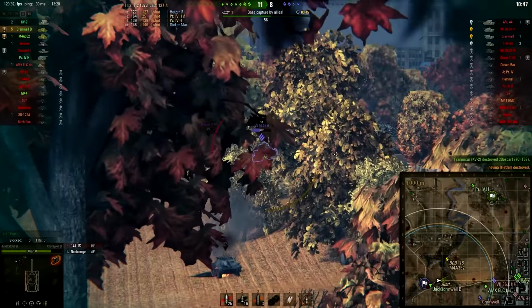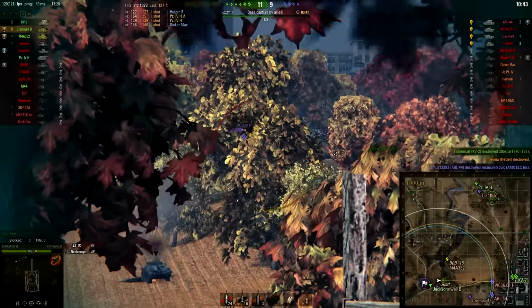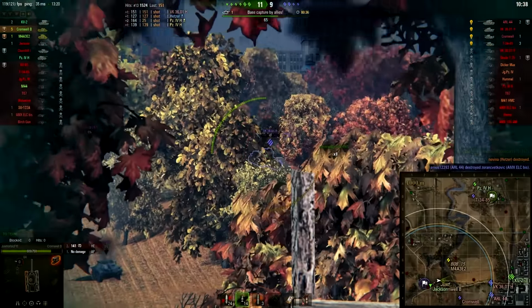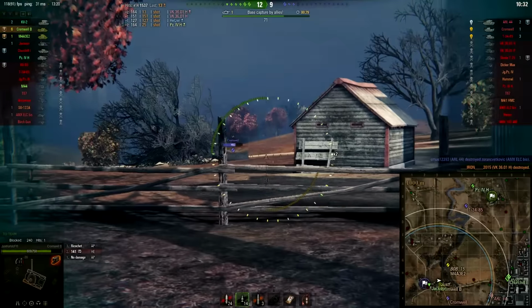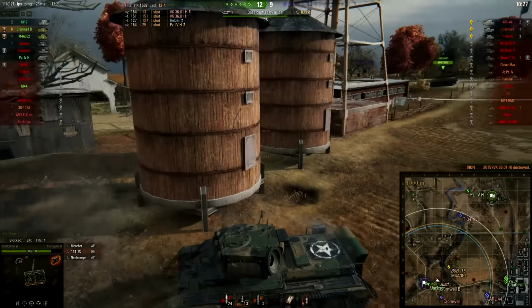And this is where the Cromwell B's gun is slightly outperforming. Long distance shots with regular AP just don't really cut it against the front of heavy tanks, so I'm switching here to APCR. And that's a little bit of a mistake not switching back now. In short, this is a somewhat tight situation.